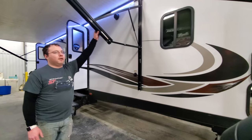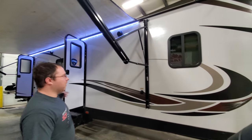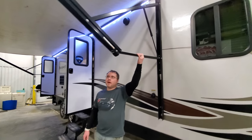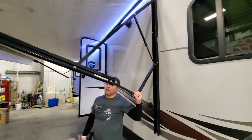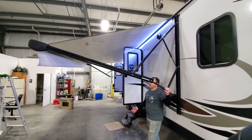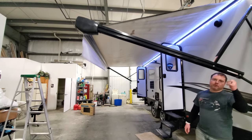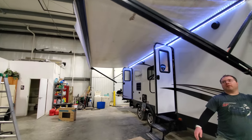Next we have your awning. It goes all the way down on both sides. In the middle there's a pivot point — you can just pull down on it and it's going to change the pitch of the awning for rain runoff, blocking the sun, anything like that. You can do it on either side. But before you run your awning in, just make sure you bring it back up.